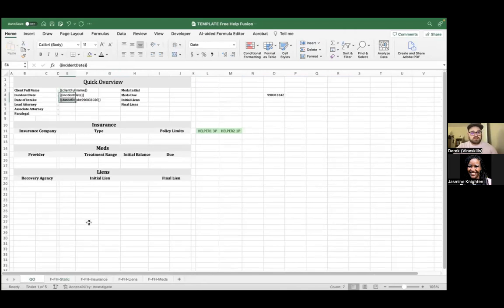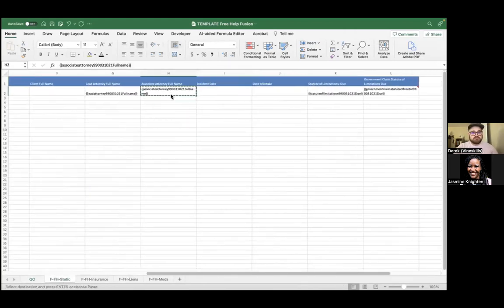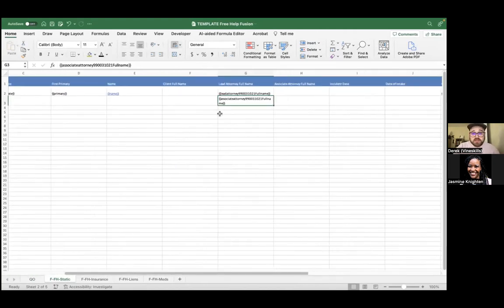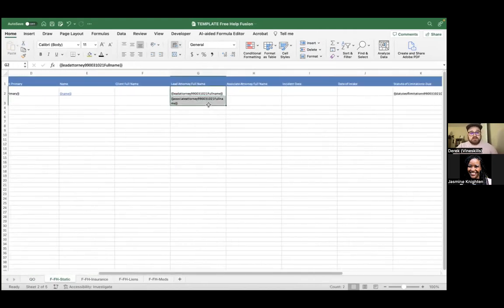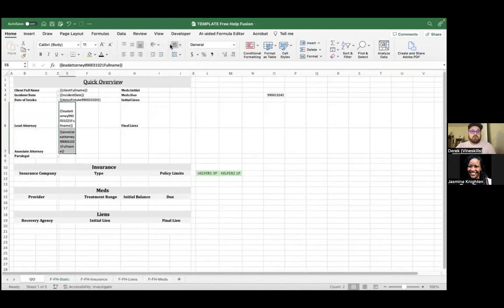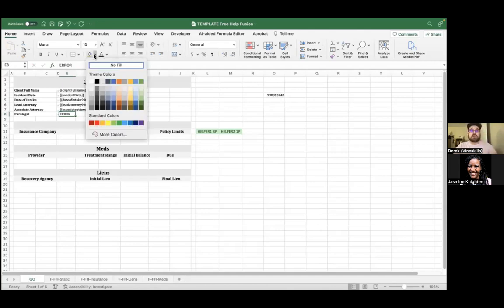Now, lead attorney, associate attorney, and paralegal. Let's see, did I get paralegal name in here? I must not have. So I will have to leave that blank for the time being. I'm just going to put a note there for myself so that I know I need to go back and do it later.